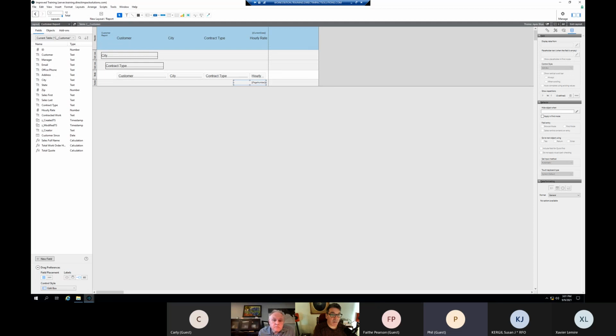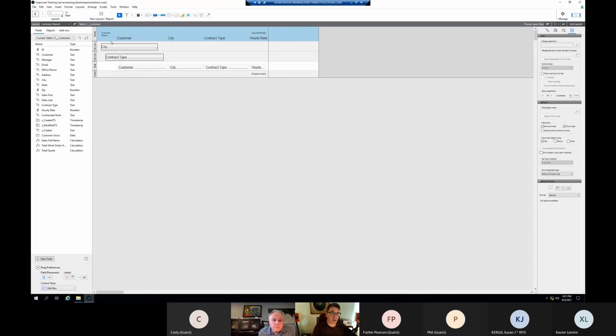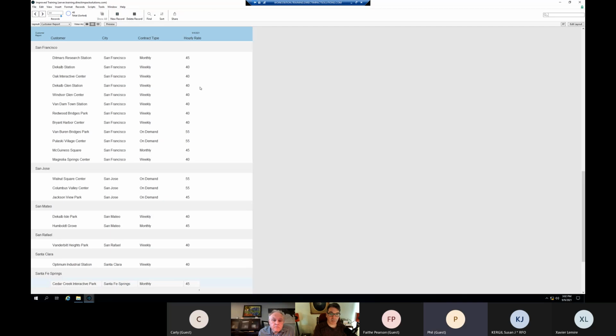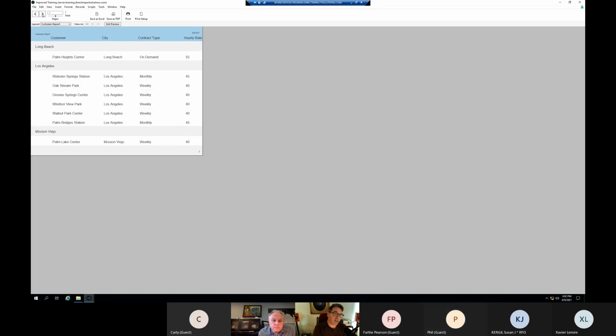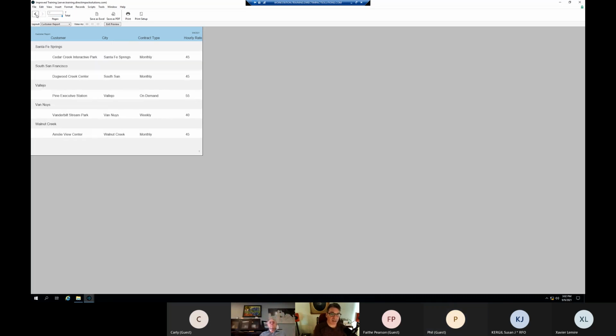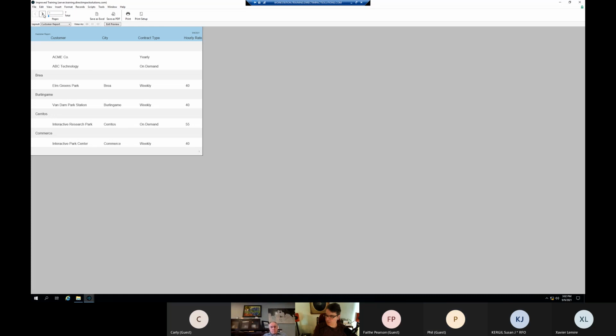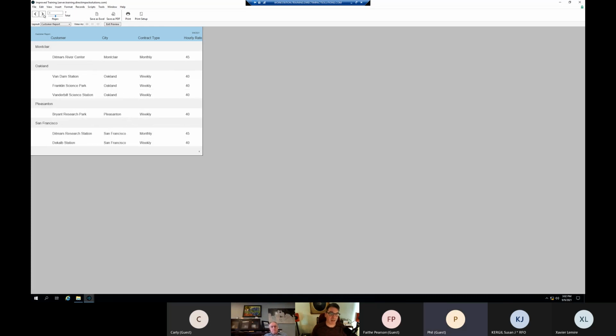Nice. The last thing that I want you to do is the header is too tall. So grab the bottom of the header in the blue and move it up a little bit to snug up against. Yeah, there you go. This is going to be a nice big improvement. Now go to preview mode and take a look. It all fits now. The font is still very large. It looks oddly small. But anyway, that's what the report would look like if you printed it.